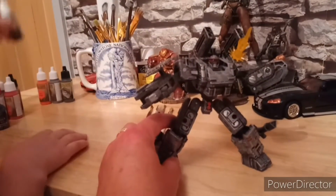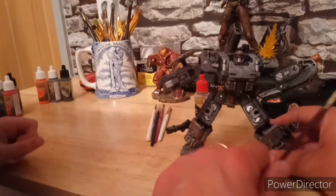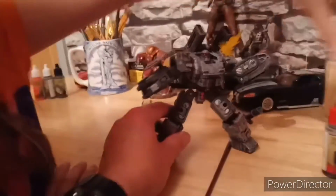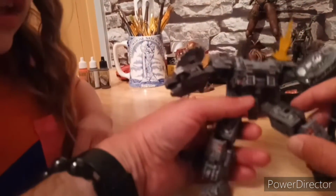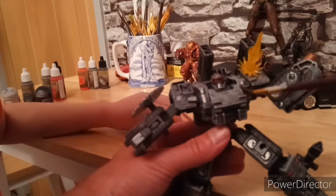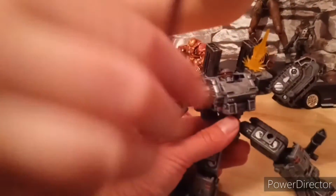Then after the Dungeon Grey, we used strong tone ink wash. So obviously he needed to do an ink wash, so it looks darker and nicer. You get what I mean, detail there. It looks like actual real metal when it's not. The idea of the strong tone ink wash was that after I'd done the Dungeon Grey base coat, I would put the ink wash all over every part. Naturally I separated all the joints first on Brunt, but the ink wash would go all over, getting into the recesses.